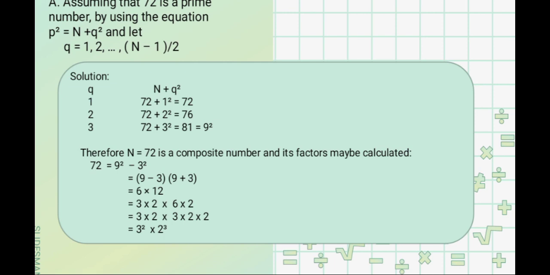And I realized that 72 is not a prime number. Okay? It is an even number. And remember that we are going to factor odd numbers only. Okay? Not an even number. But then, nakapangita rapod ko og way og unsaon siya by using also sa Fermat method. So yeah, na-answer na ko ang gihatag ni ma'am or ang akong gihatag nga example nga wala na ako nahatagan og support.